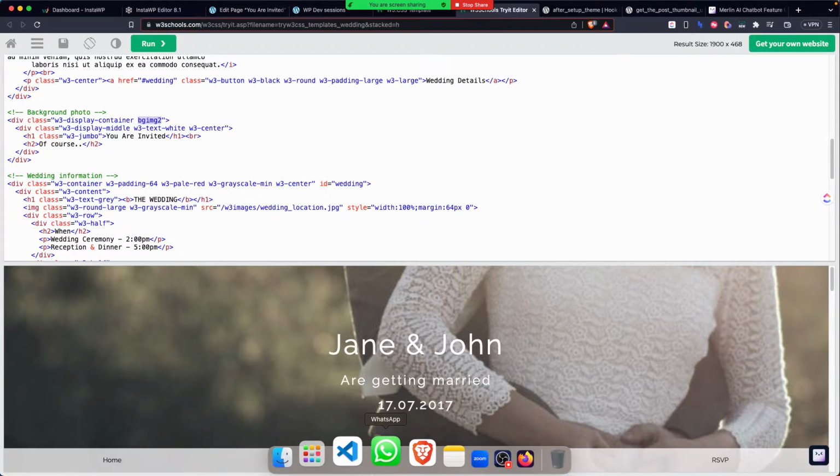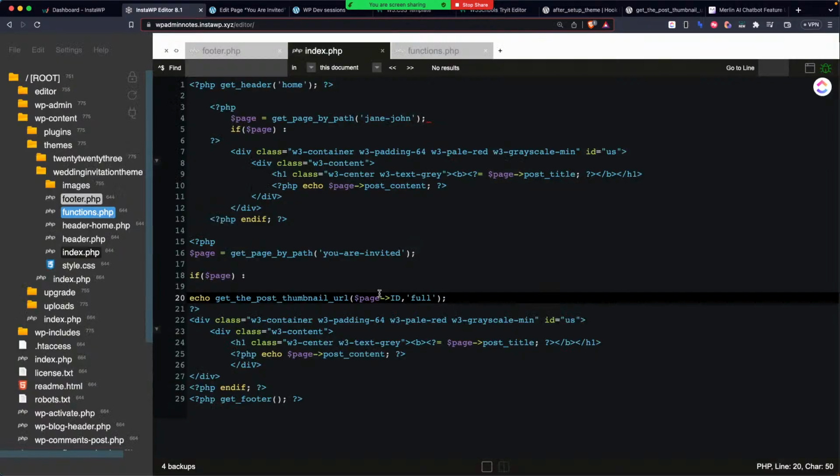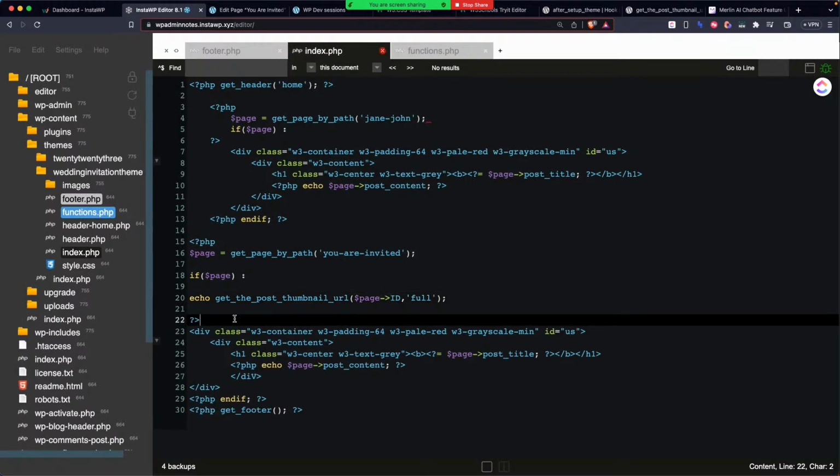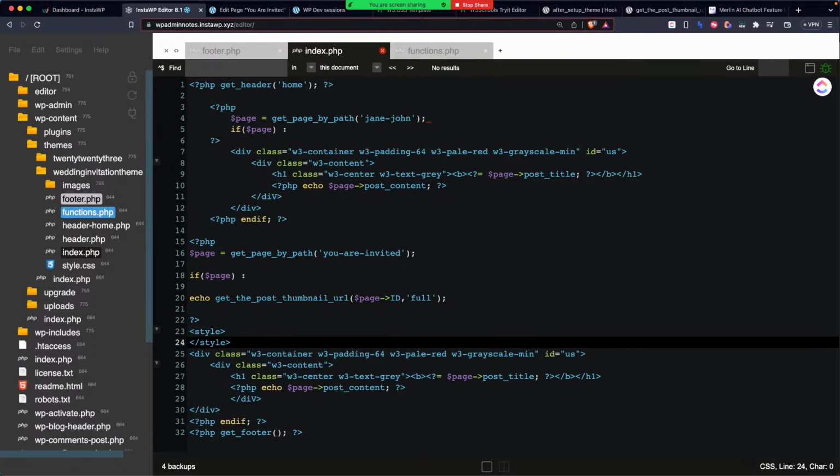Because I cannot take this to the CSS file, all I'm going to do is use inline CSS. For example, I can go here and put a style tag, then I can specify a class.